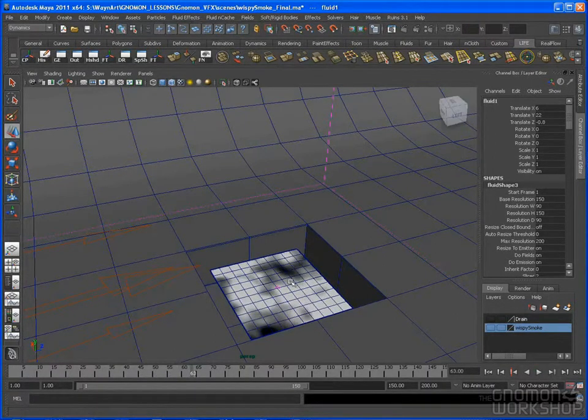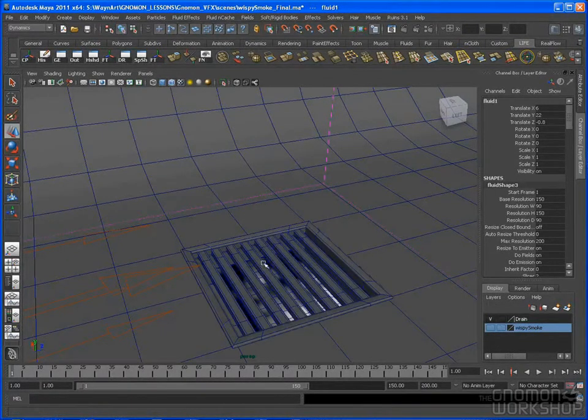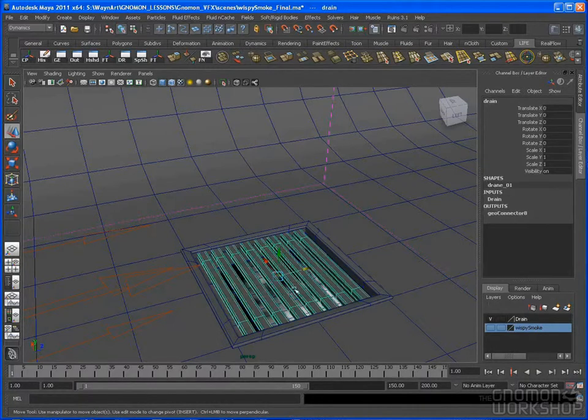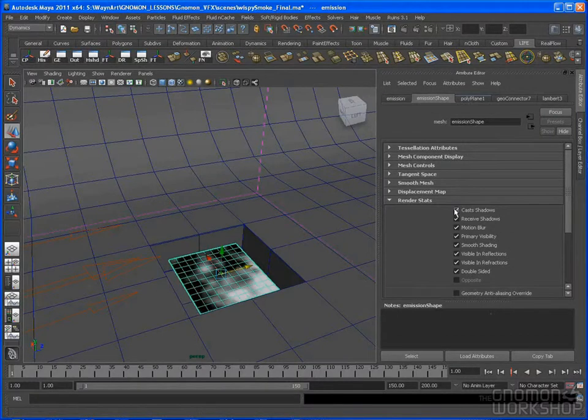Now this is a great thing to do when you're trying to create believable wispy smoke or oil smoke. I didn't actually use this technique for the oil smoke, but imagine if I had done this, I would have gotten even more detail, even more variety in shapes and forms.